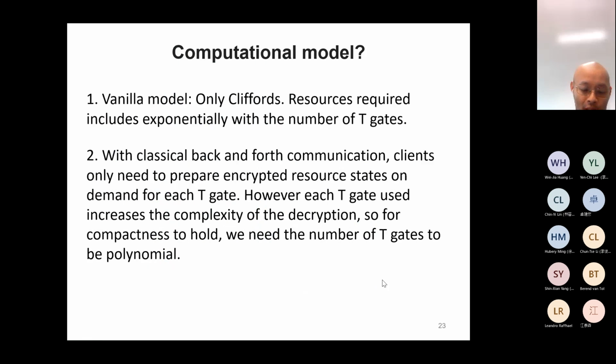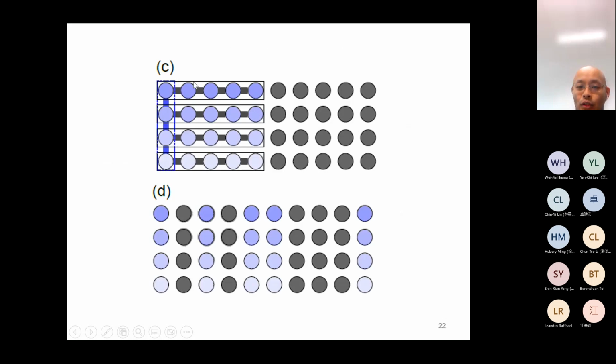So of course, now the question is, what's the computational model? We can definitely support Clifford operations. So the Clifford operations are going to be like, if you want to do a logical X, you're just going to apply X on every single qubit over here. Like logical Pauli, you just apply the Pauli on every single qubit here. And this is because the code that spreads it across column-wise and row-wise is a transversal code that applies the Pauli identically and independently. So that's nice.